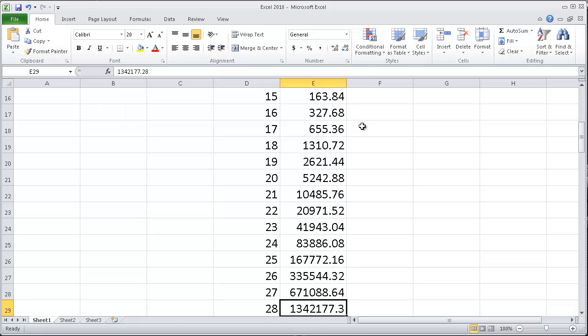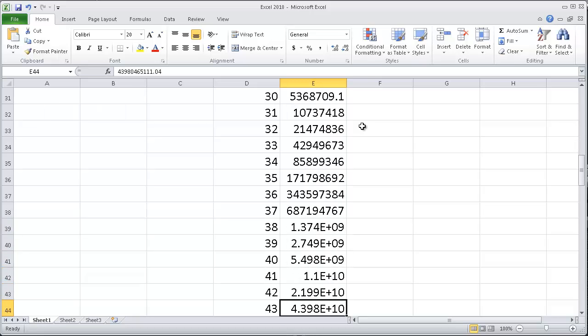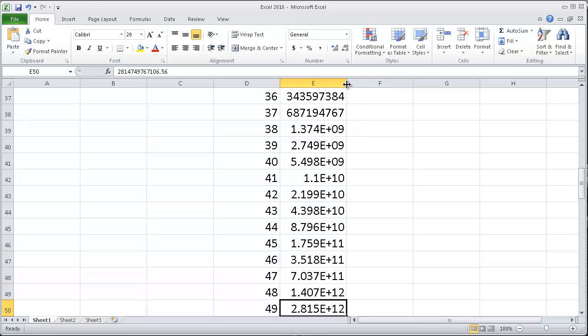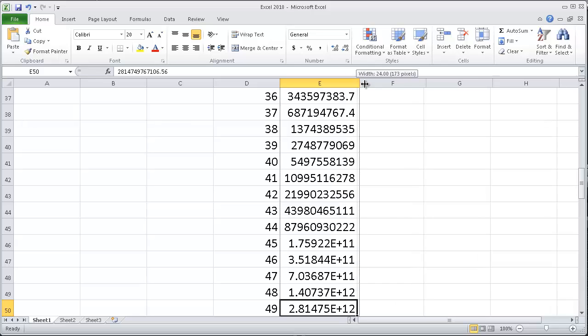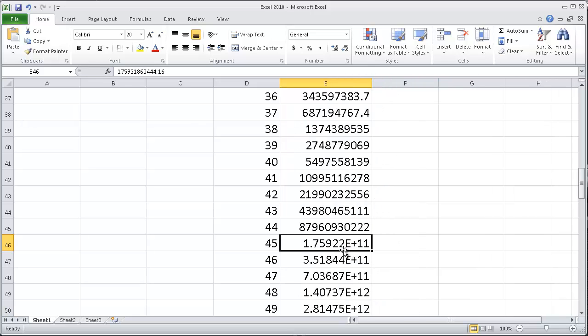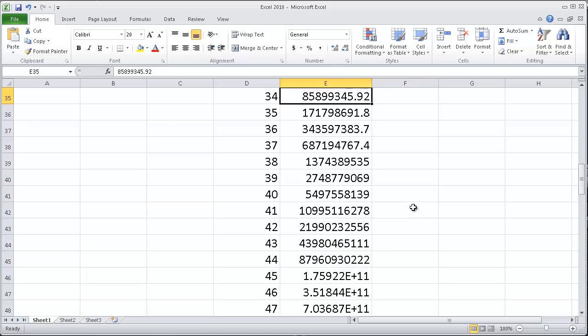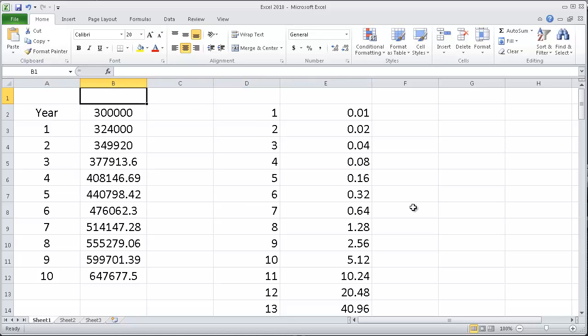So what about filling up the whole chessboard starting with a penny? Now the number is so big, and we're talking about dollars here, that it doesn't even fit. If I double click between E and F, or drag it, this number is just so big we have to use scientific notation, which is getting confusing. 1.75 times 10 to the exponent 11, 12, it gets huge. This is just an absurd number in the billions, trillions, and there's just so many. You don't want to wager this amount. It's just too much. So congratulations. Hopefully you had some insight into understanding how to use AutoFill as well as growth AutoFill.